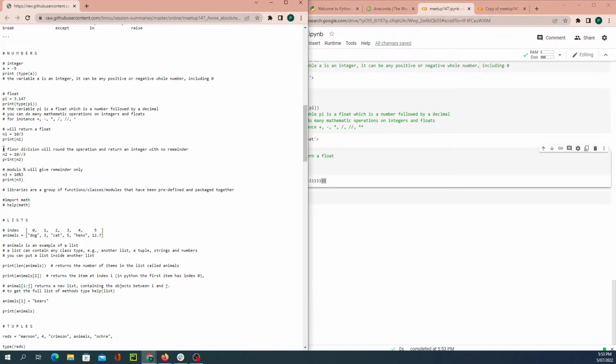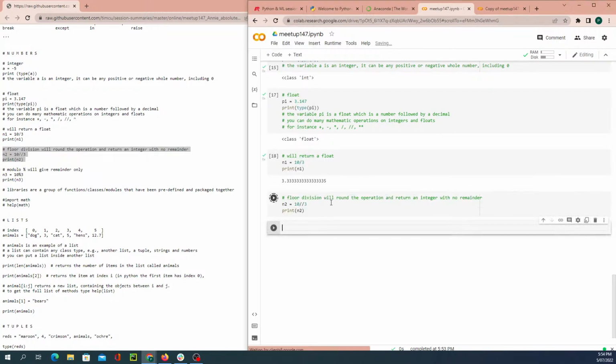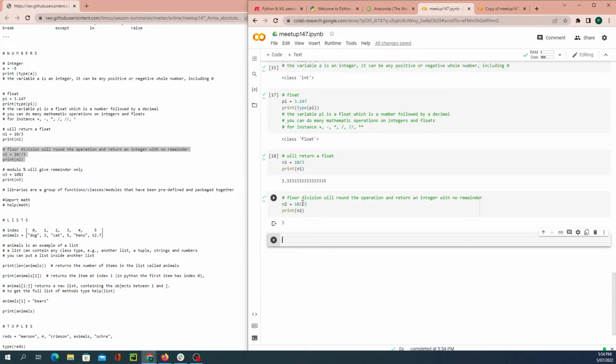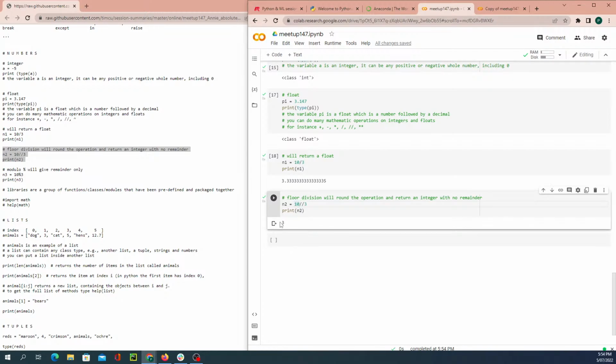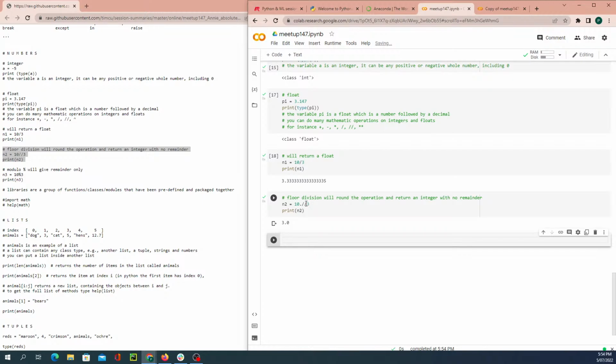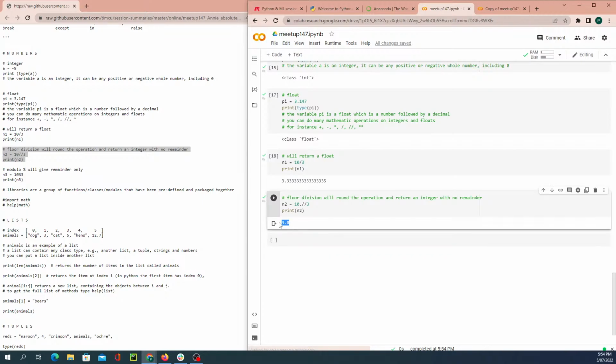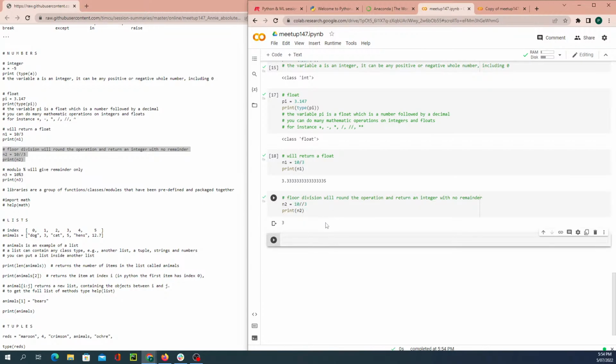Now, alternatively, we could have used floor division, which takes an integer divided by another integer, whatever the result is, 3.333, it then goes downwards to the floor, to the next integer, and down, and that's in this case just 3 by itself, and you see there's no decimal point there, so that is an integer. Now if I started off with floating point numbers here, so if I did 10. floor division 3, it would go, oh, we're working with floating point numbers, let's stay with floating point numbers. So even though it's done the floor division, it will leave it as a floating point number and display it as 3.0. But the point of what we're doing here is integer, floor division, integer.